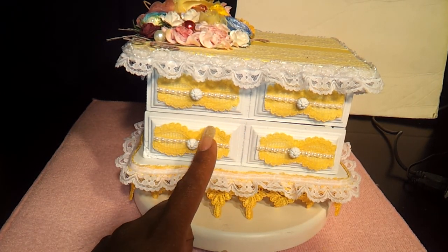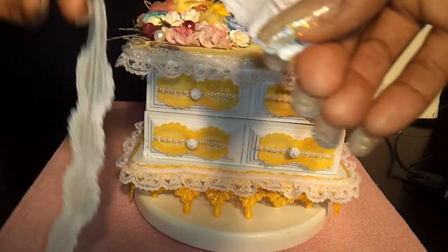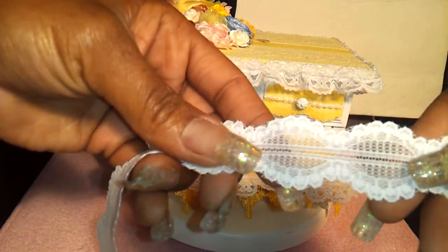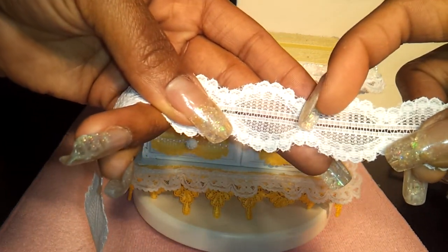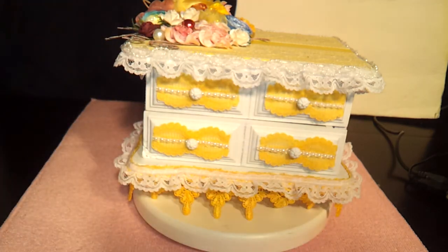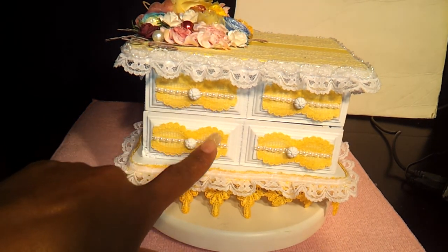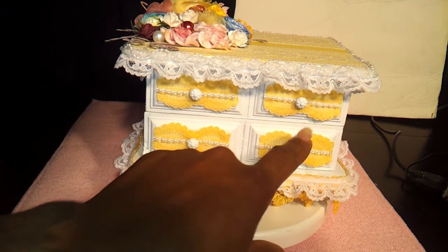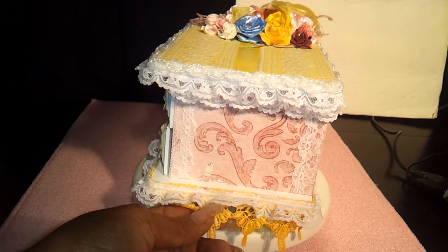I adhered these in the middle section of these. As you can see, it looks like this. I took 2 pieces like this and cut a little slit here so it can fit over the knob. I layered it on, and then I added some little small flat back pearls right here. That trim goes all the way around, even on the bottom.